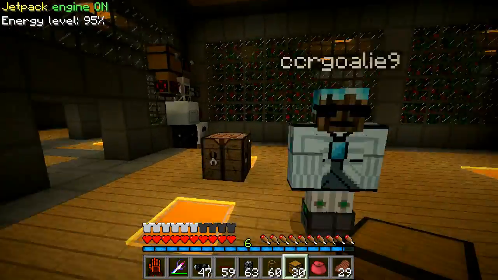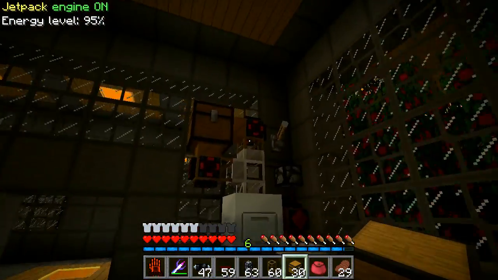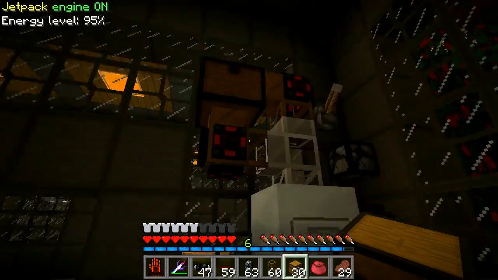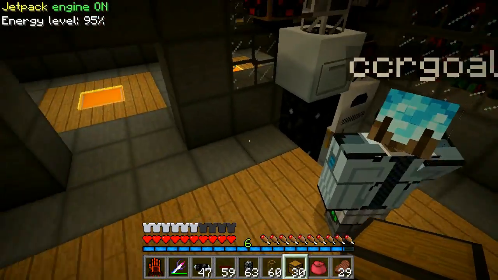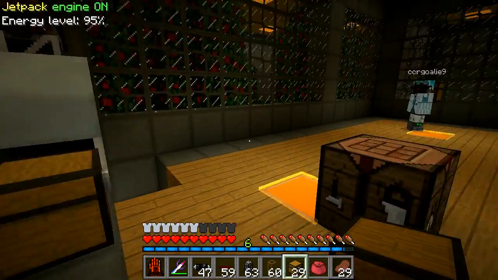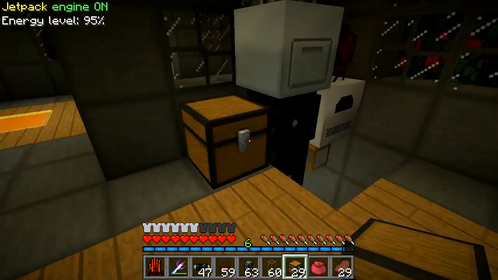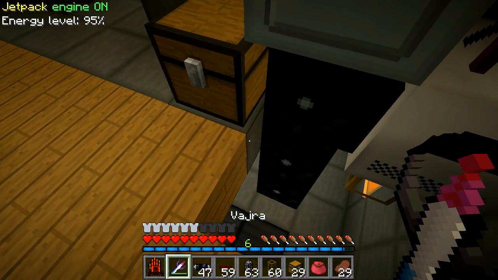Now, I want it in this room because if you do just a small run of ore or something, you want it in the room you're working in, since this is going to be the workshop. I mean, we could put it right here. That would work pretty good. Clear over there. I'm going to put it right here. That would work for me.